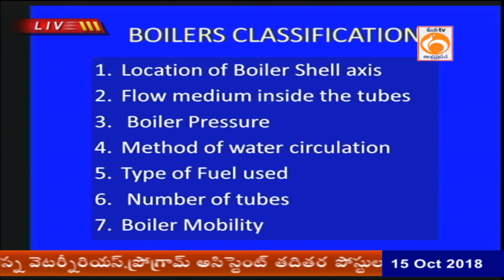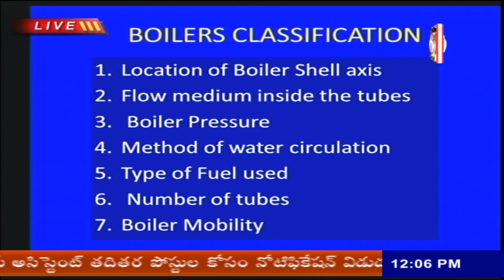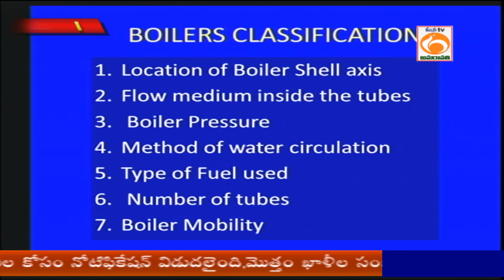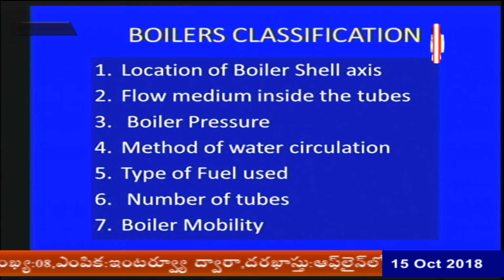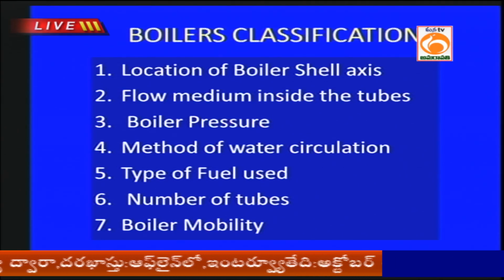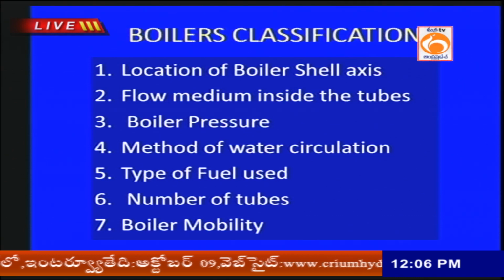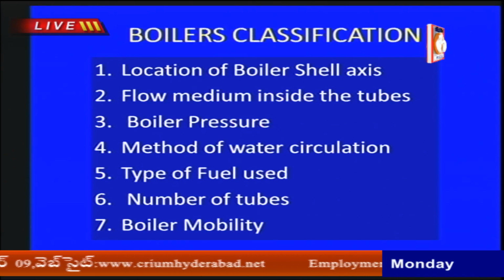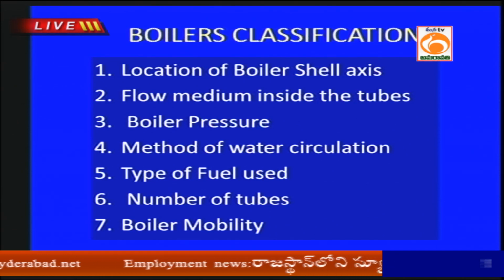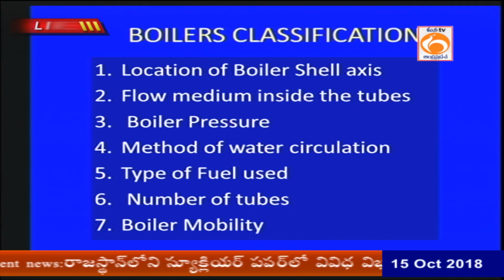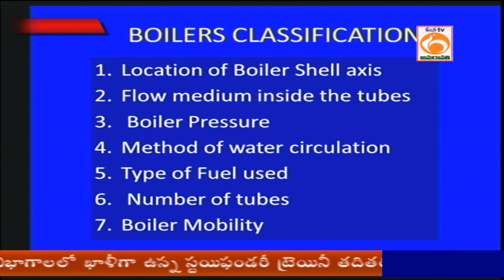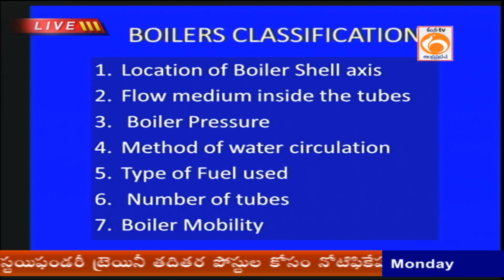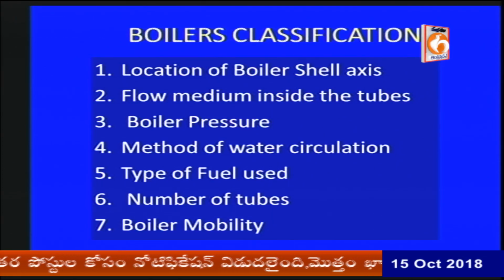See the classification of boilers. This classification depends on the design and specifications. Boilers have many types: depending on the location of the boiler shell axis, the flow medium inside the tubes, the boiler pressure, the methods of water circulation, the types of fuels used, and the number of tubes. In this way the boilers are classified. Again, these are classified in many ways, so see one by one.